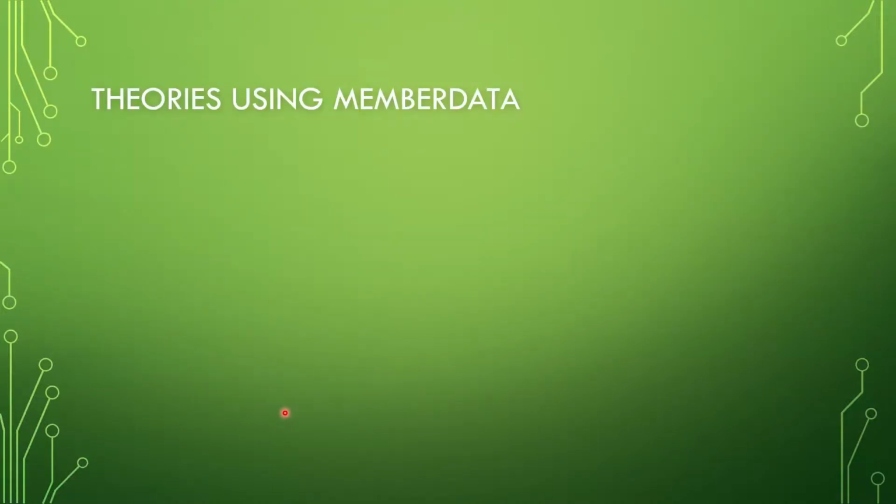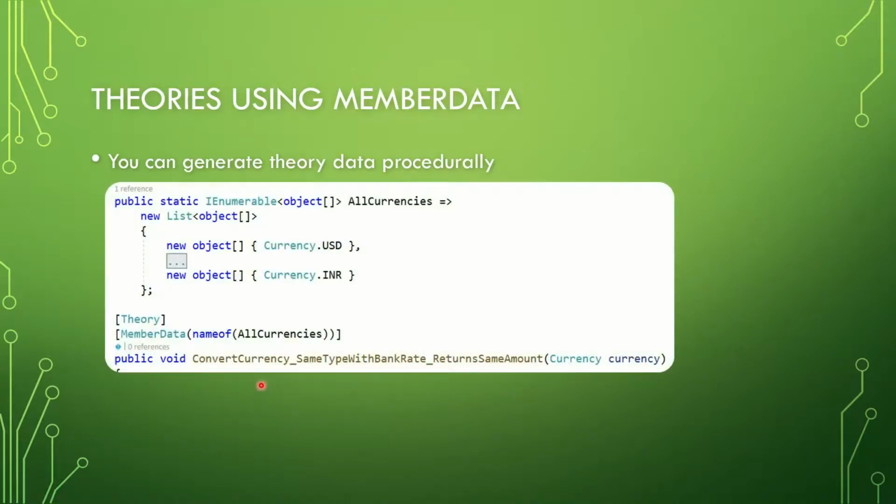So instead of writing the inline data, what we can do is procedurally generate the test data. I'm going to warn you that the function you end up writing is a little bit of a mouthful, but what you do is you specify using this MemberData, hey, instead of using inline data, I'd like you to use this function that I've called AllCurrencies and have it provide the data for us. As I said, it's a bit of a mouthful, and what this function has to return is of a very specific type.